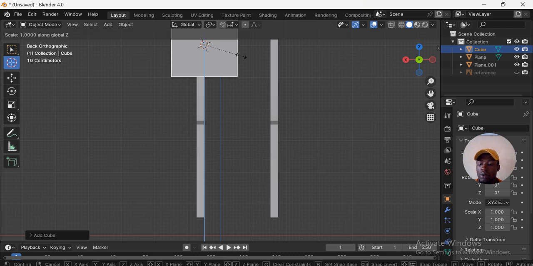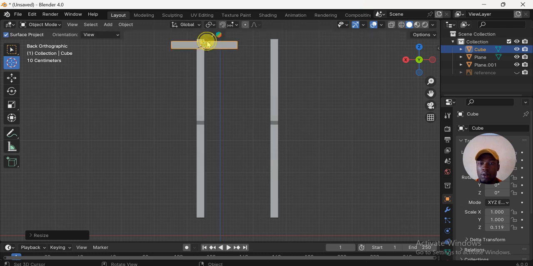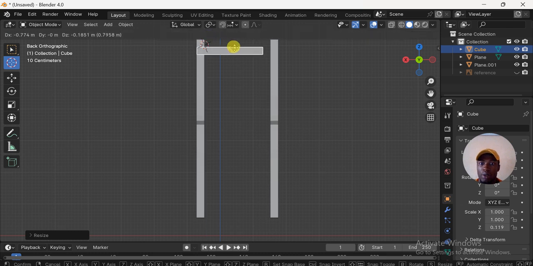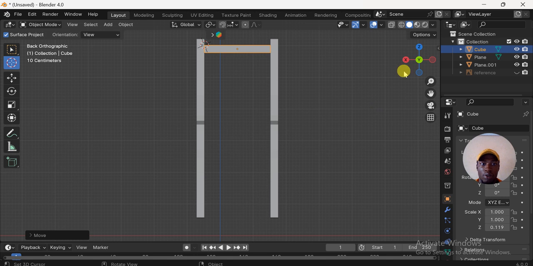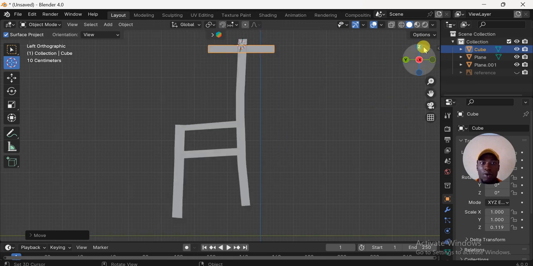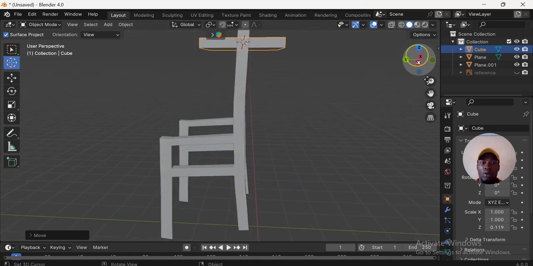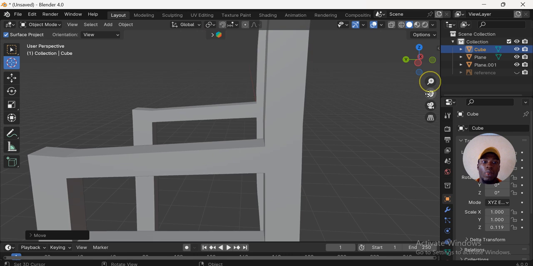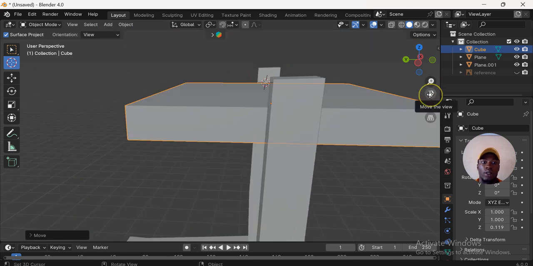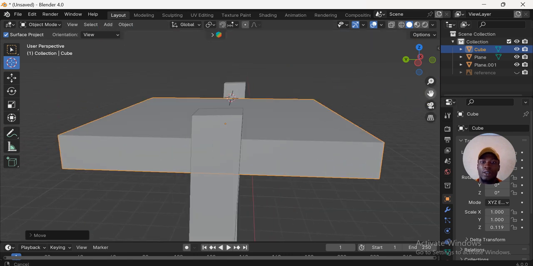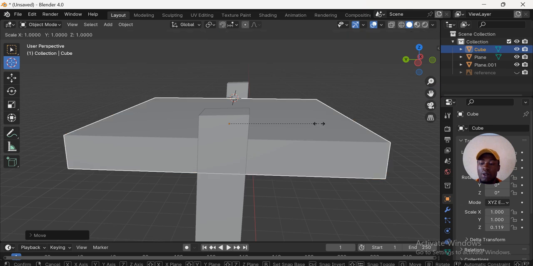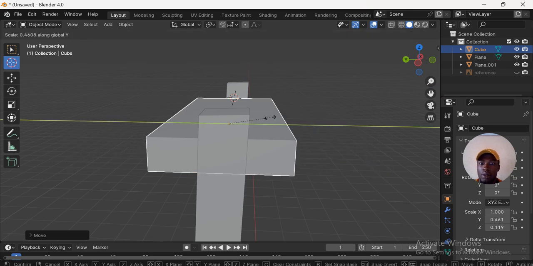So we are going to be scaling it, and you grab it. When you scale, you grab it so you can position it well. Then you turn to the other orthographic view. You see that this thing is too big like this. So all we gotta do is scale it. You scale it along the Y axis.